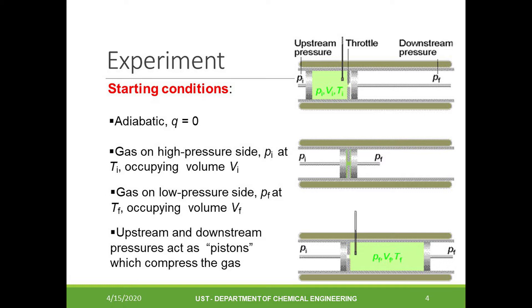During the experiment, gas is pushed through the porous plate by pushing on the piston on the left side. At the same time, the piston on the right side is pulled in such a way that the pressure on the right is always P2. Of course, P2 must be less than P1. At the end of the experiment, all the gas has been pushed through the porous plate. The volume on side one is zero.